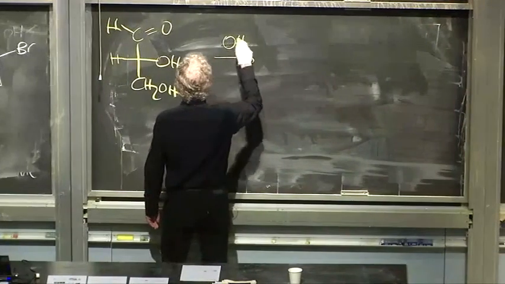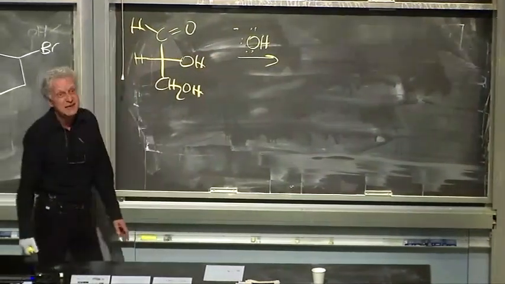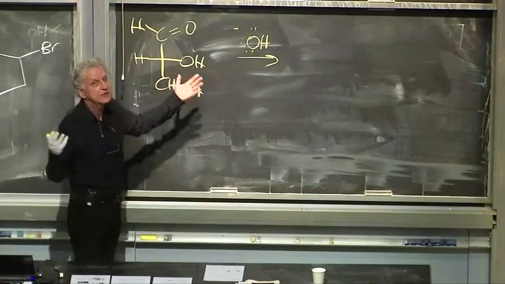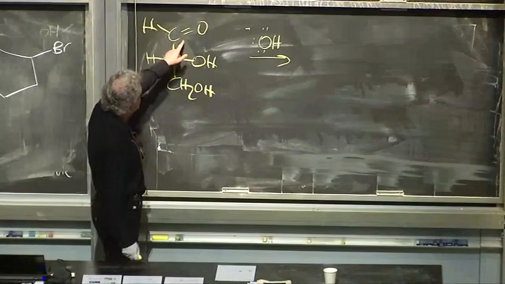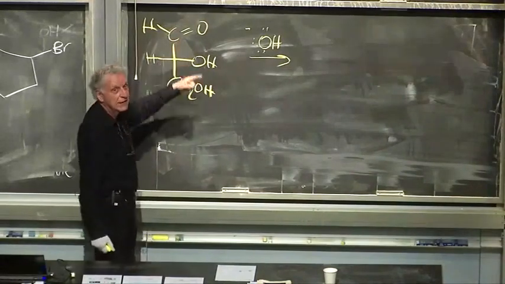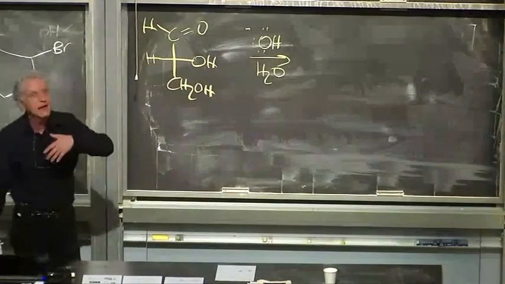And the first step is the base has to attack and do something. Okay? Now, in the presence of base, you can imagine various scenarios, one of which is, of course, deprotonating the OHs, and it will do that, and will do so reversibly. That's a reaction that doesn't go anywhere, so we don't have to worry about it. The second thing that will happen very fast is addition to the carbonyl. That's the first step in the hydration, and since this is done in aqueous solution, indeed, it leads to the hydrate. And again, this is also a dead-end street.